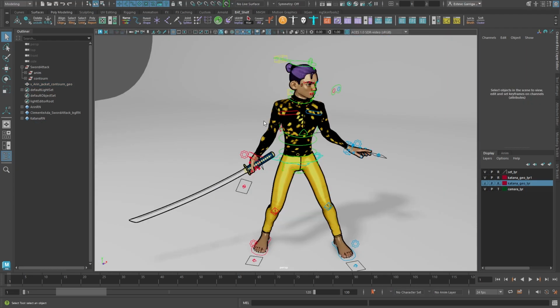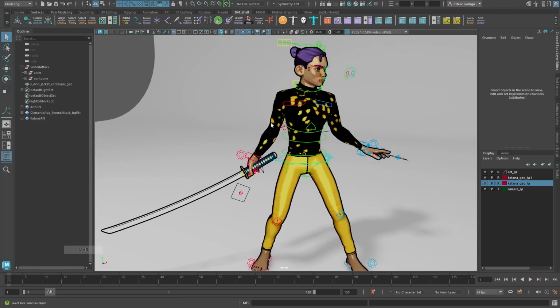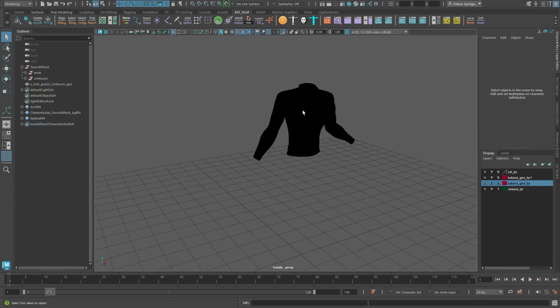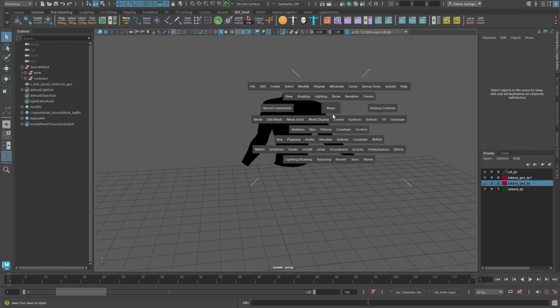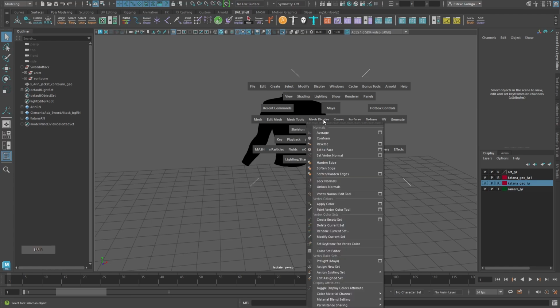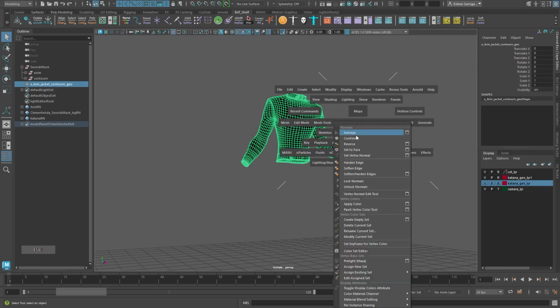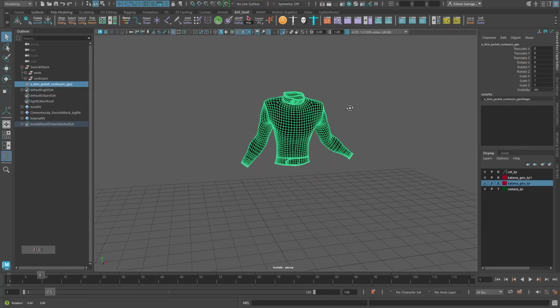There we go. And this surface shader, you see it's over the original jacket. But we're willing just to see this one. Okay, to do that, we are going to say here in display mesh, reverse. Okay, nothing happens. I can delete the mesh display reverse. There we go. Nothing happens, but we're going to delete the history.